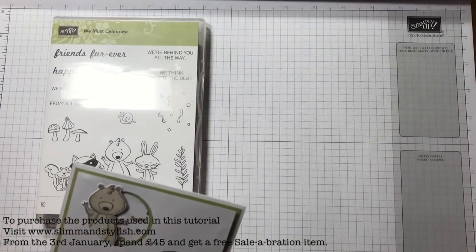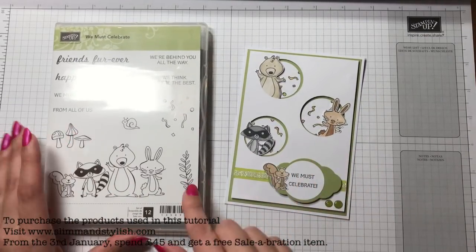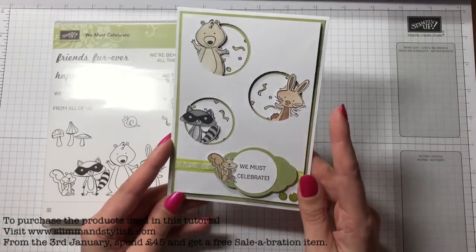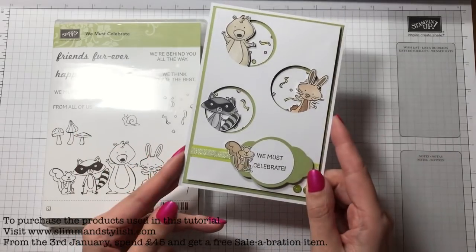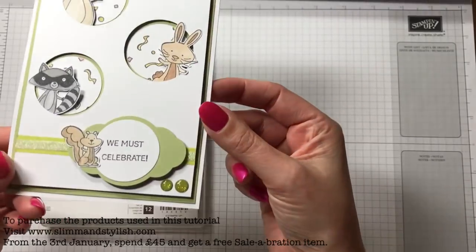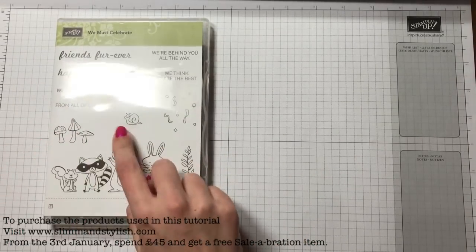I made a card for a challenge a few weeks ago — it was a circle challenge and I made a card using this set. I never blogged it or put it up on film, so I'm going to be doing the same sort of thing to make the good luck card today, ad-hoc-ing it as we go. These are all popped up and popping out the windows, so I'm going to be using this set.